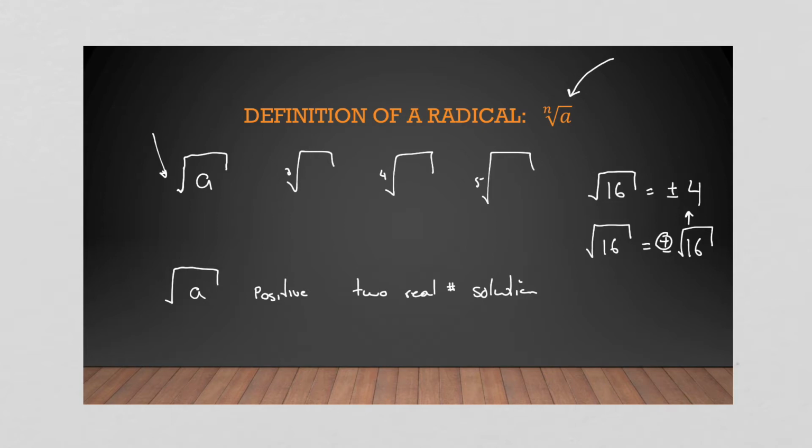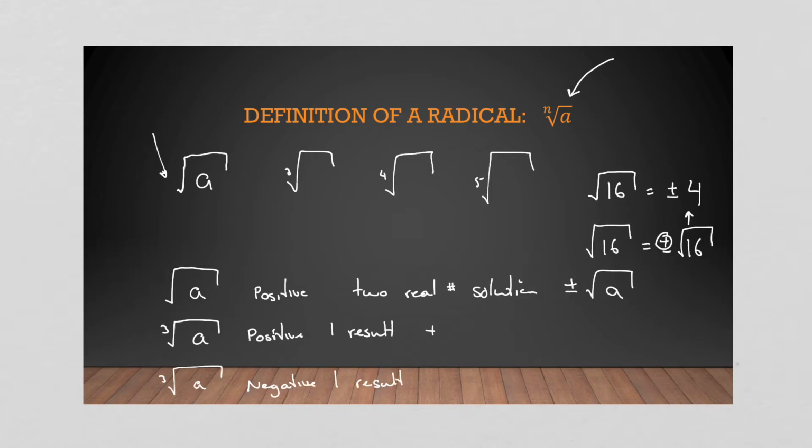With respect to this, when you square root a positive value, you get two results: plus or minus the square root of A. That's anytime you have an even index. Now, if you have an odd index, so you have a 3 under here, if A is positive, you have one result, and that result is a positive result. If A is negative, you have one result, but that result is a negative result.